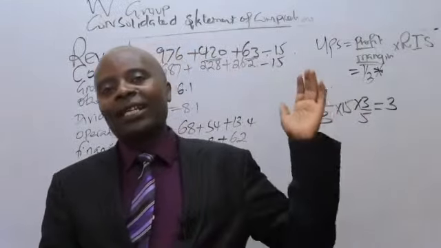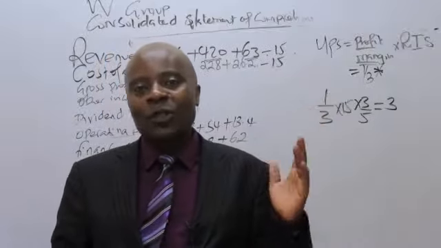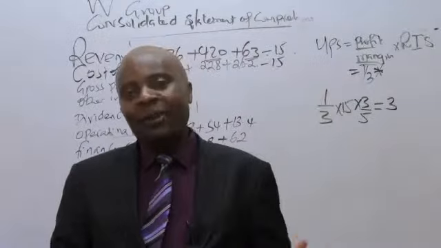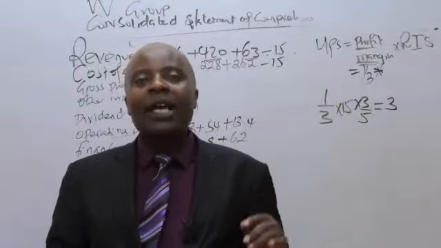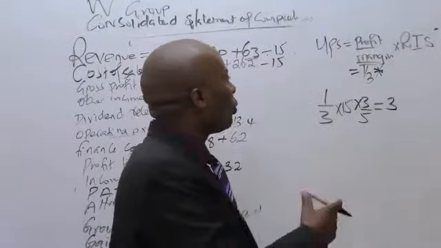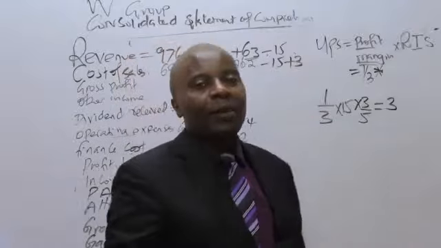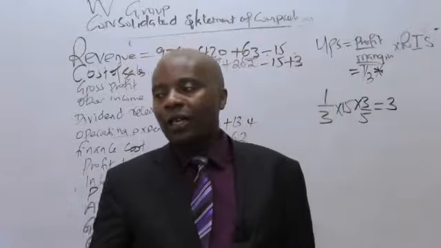But luckily, here we are not doing a statement of financial position. Here we're only doing an income statement. And as the lady has told us, add to the cost of sales. So come to the cost of sales. Plus what? Plus 3. Add to the cost of sales, plus 3.